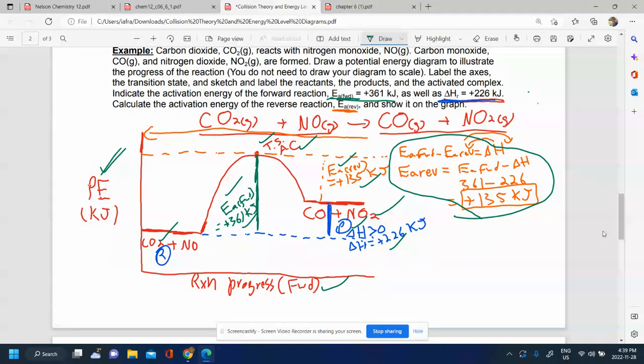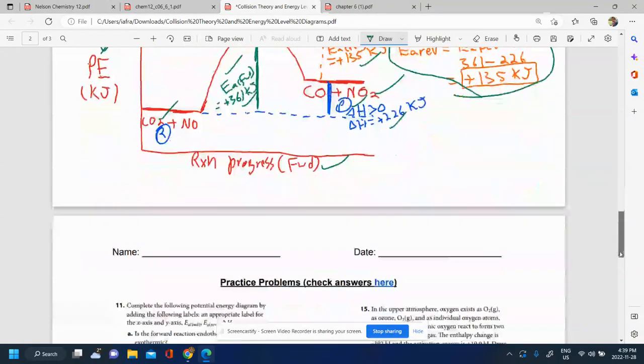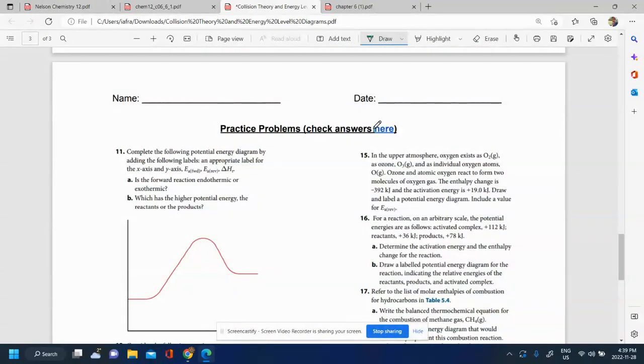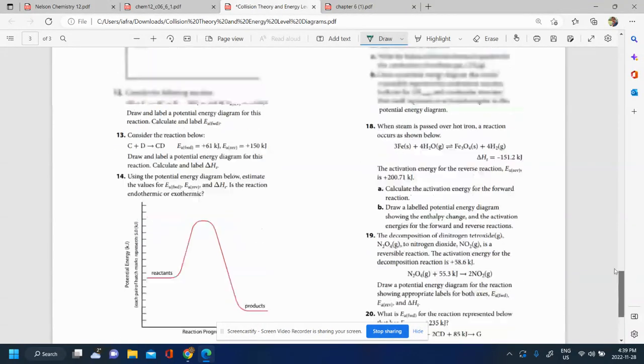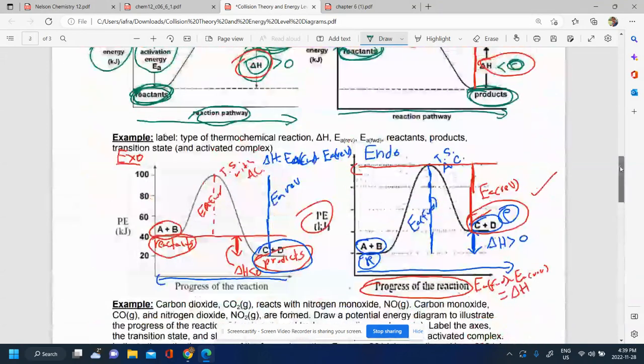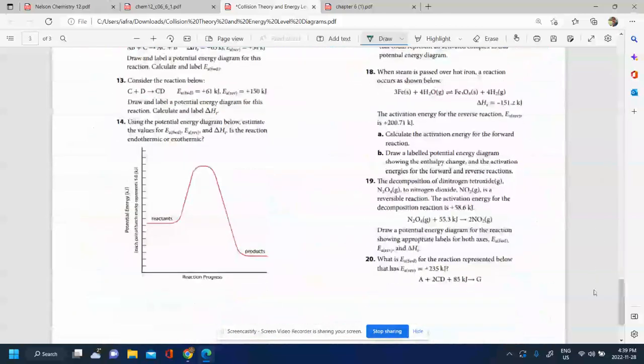So if you got to this point, that means you understand the potential energy level diagrams quite well. Now you're ready to try practice problems here. You can find a link to the worked solutions for these problems here as well. You don't have to do every single question, but do them until you understand the concept well. If I were you, I would redo all the problems and notes within the actual note first, and then you can go on to do these practice problems here.